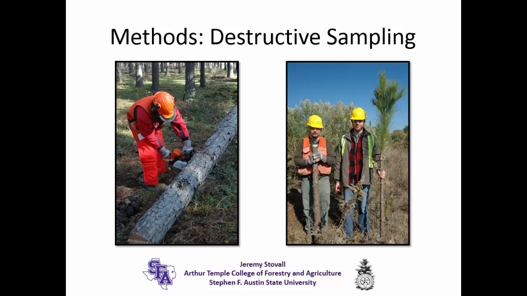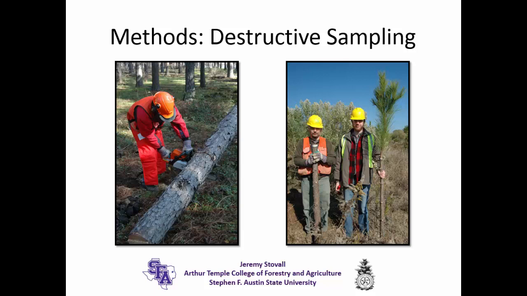And so here's some of the destructive harvest work. Across those 72 sites, they ranged in age from 2 to 32 years old. We stratified by age class. So we had a wide range of age classes, and 25 is a typical rotation length for loblolly pine plantation. So we had a full rotation chronosequence. For some of the small trees, he just used lopping shears or hand saws, and we harvested the whole tree.